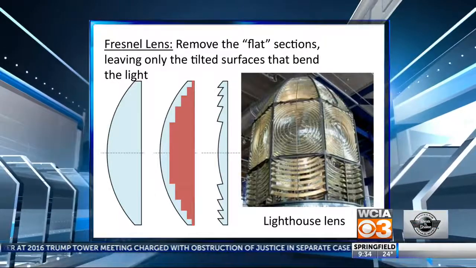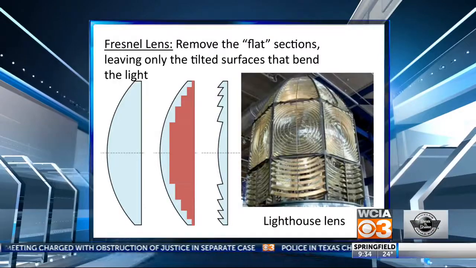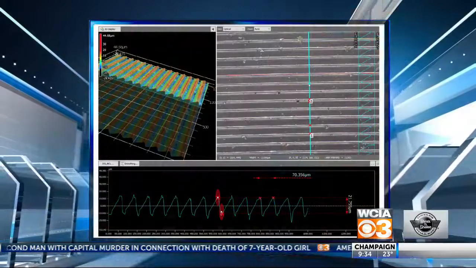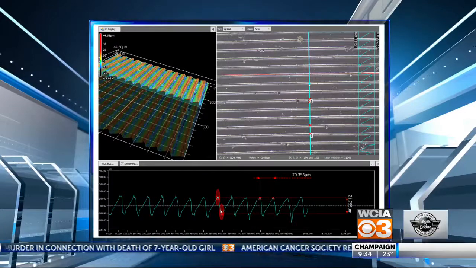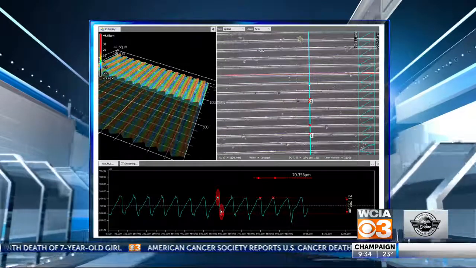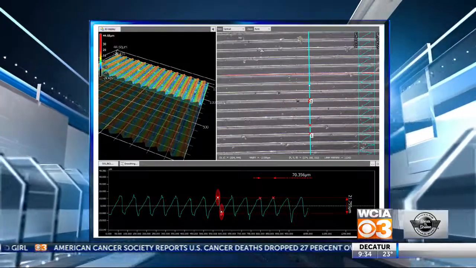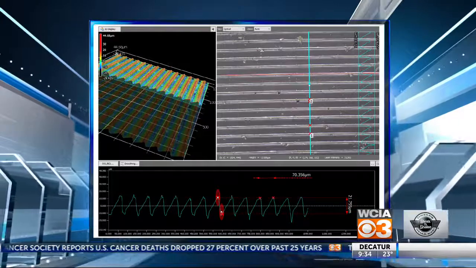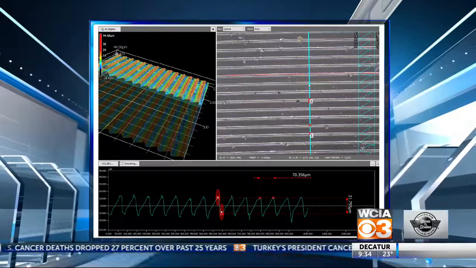Okay, so now I took this to our wonderful analysis lab, and I put up my next slide, and they did a very careful analysis of what this thing looks like, showing that it's got those little grooves, just like I was saying, and they're pretty small. They're only like 20 microns high or something. And then the question is, does that actually explain what this is?